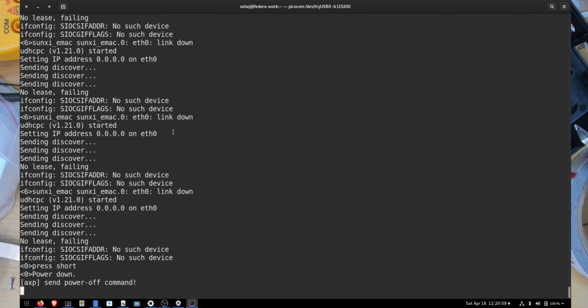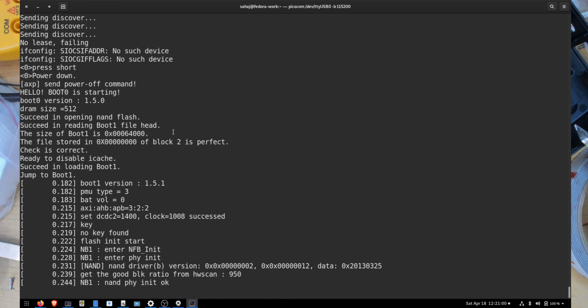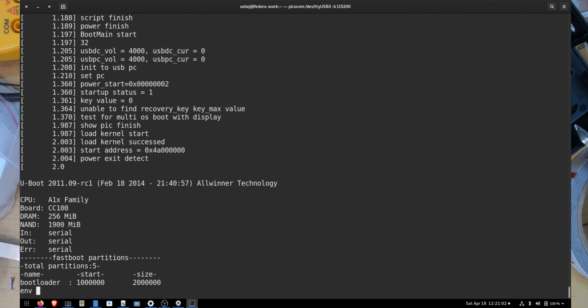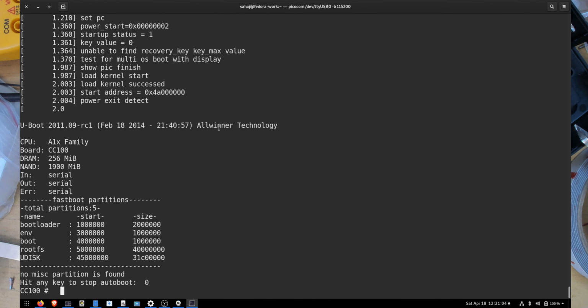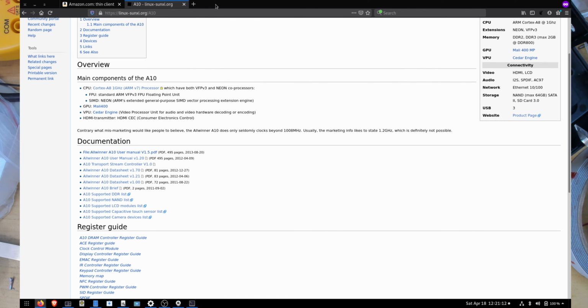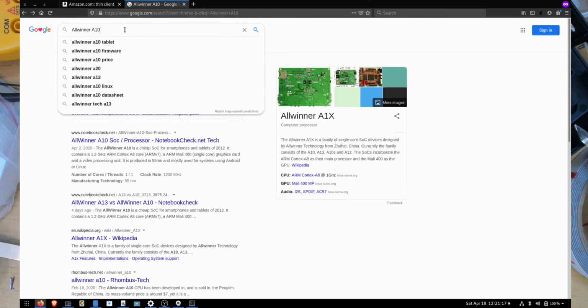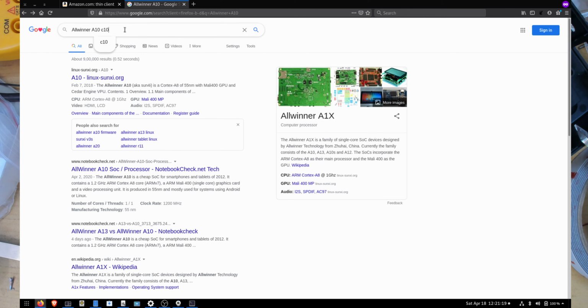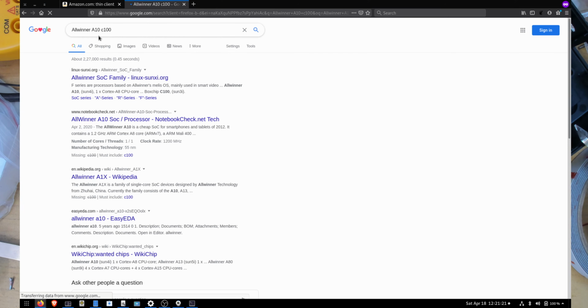Powering it off and on. Let's keep on pressing the button. There we go. So actually, you know what? Let's see what the CC100 is, if that's a board.